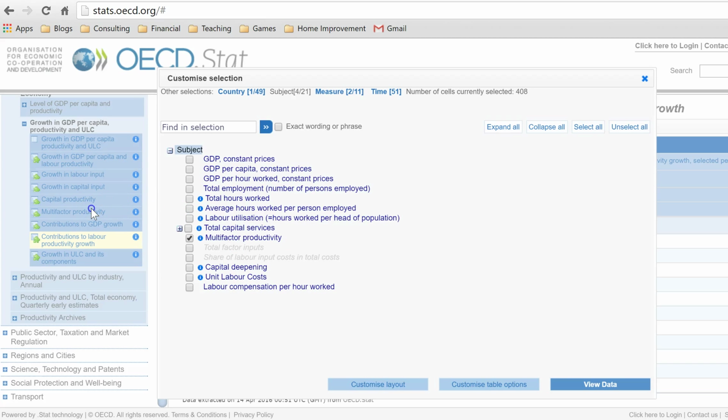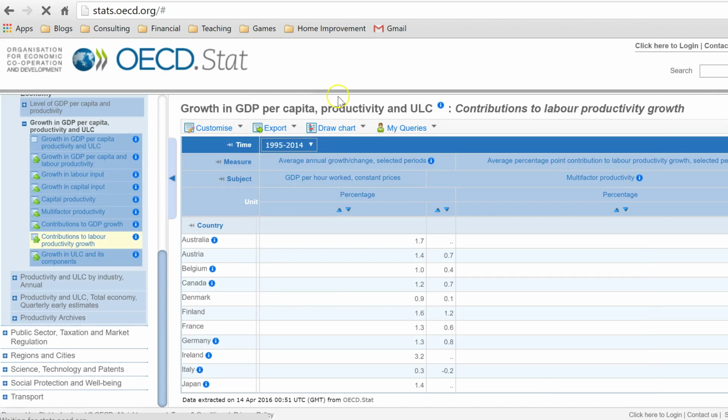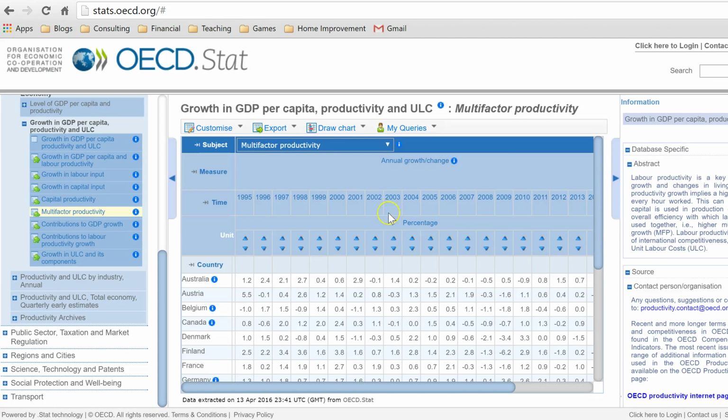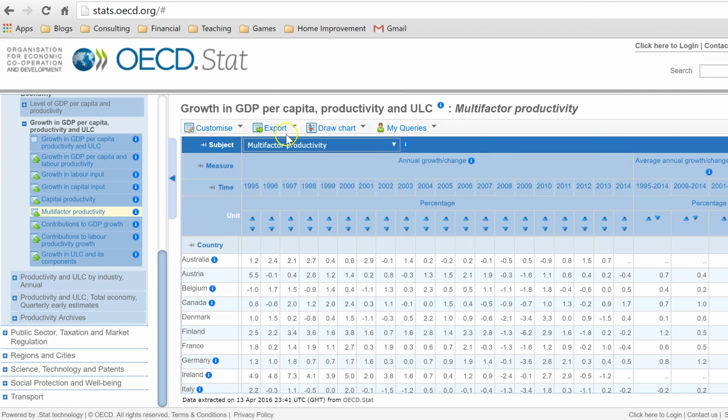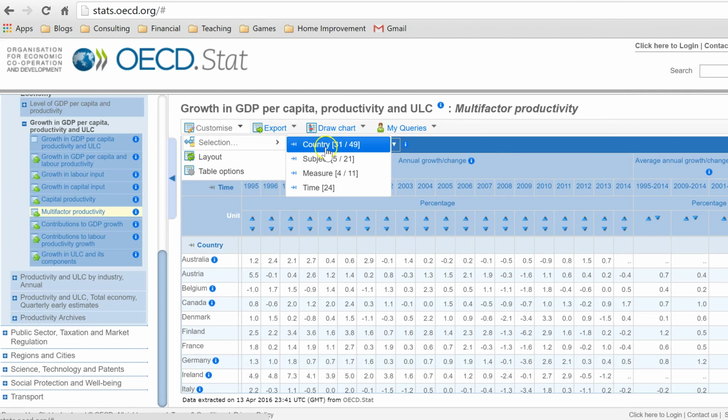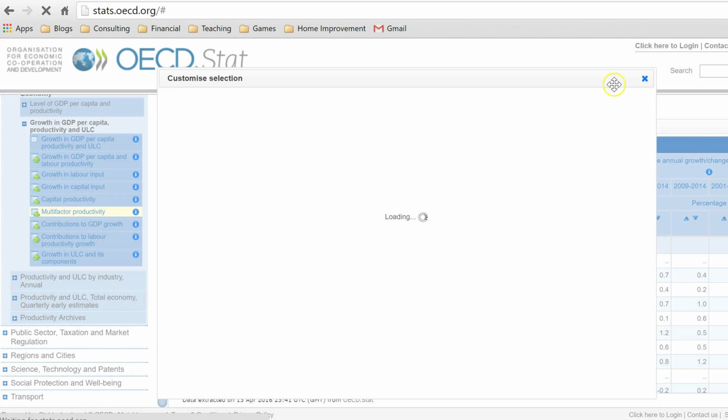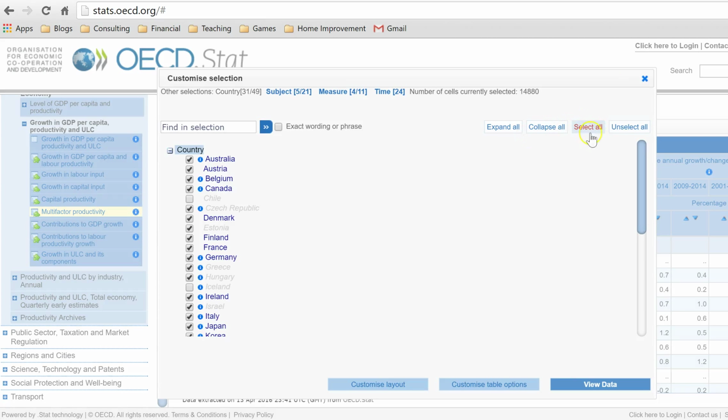So let's go back to multi-factor productivity, just what we had before, which is right here. I'm doing exactly what I did before.